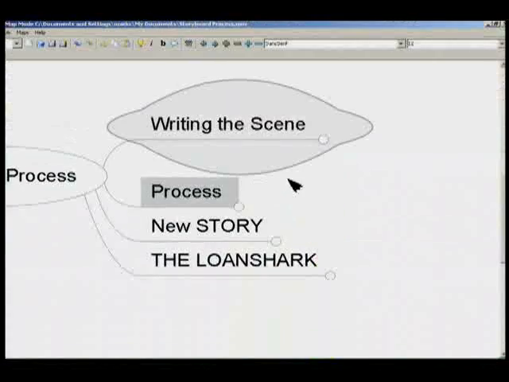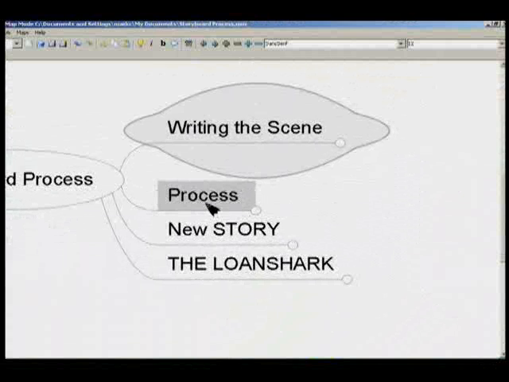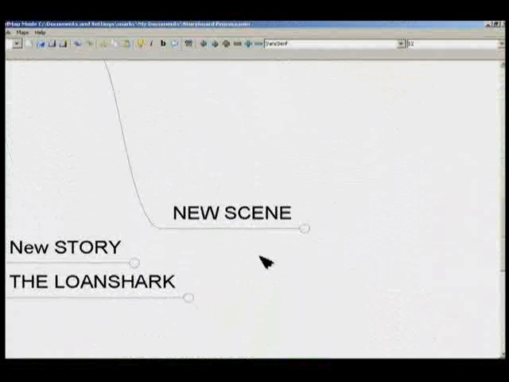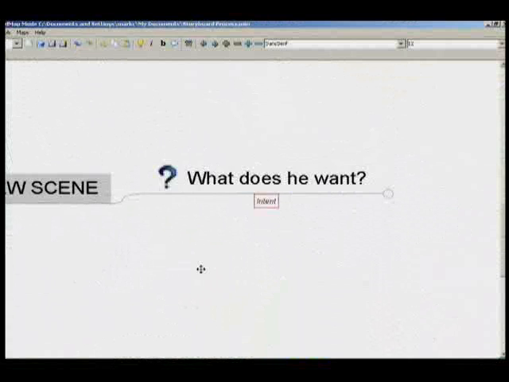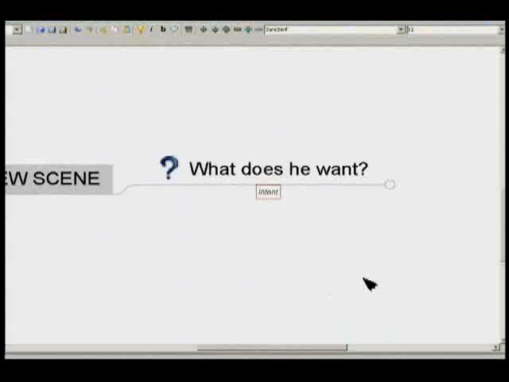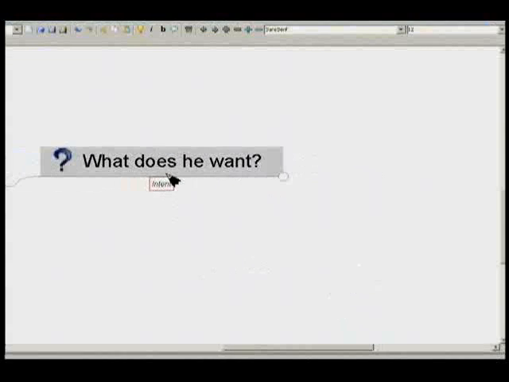So let's examine a simple story structure. Let me flip to here. Okay, let's say we take the process of writing a story. We start a new scene for our story, and we have our protagonist, right? We have the first question: what does he want? Does he want to get some milk? What does he want to do? Does he want to put somebody in jail? What does he want? We've got to give him an intent.